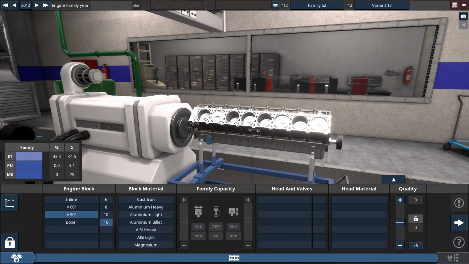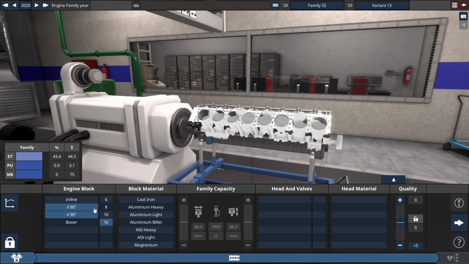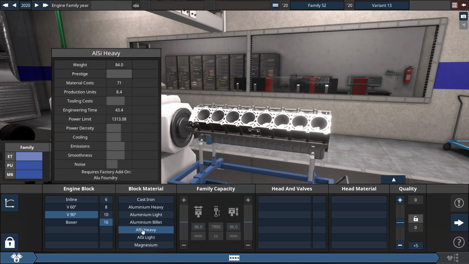Assuming you do have the DLC already installed, the first thing we do before getting to the engine build is go to the top left portion of your screen and set the engine family year to 2020, the most you can do in this game as of right now. And after selecting the V90 V16 engine configuration, you must choose the aluminum silicon heavy block material because it's the best in terms of power density and the ability to upbore the engine as much as possible, which we'll see later.